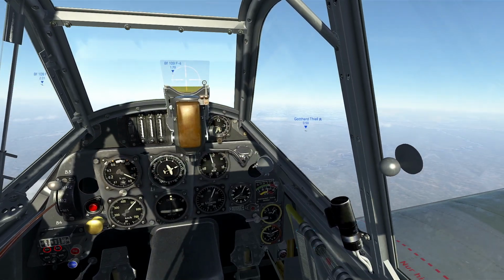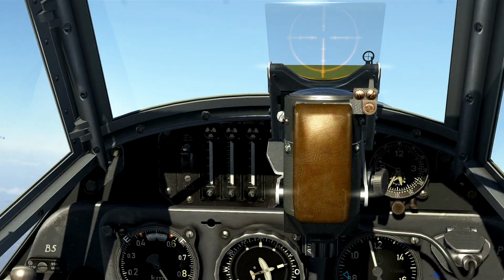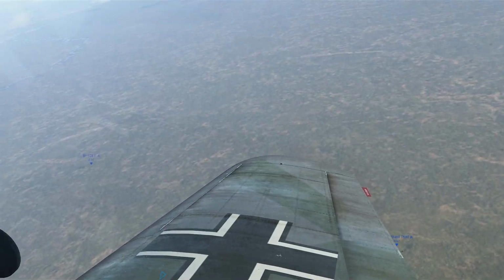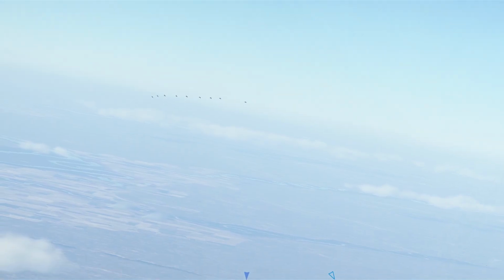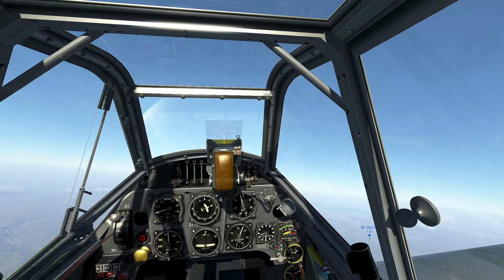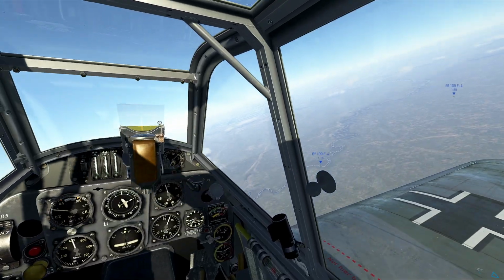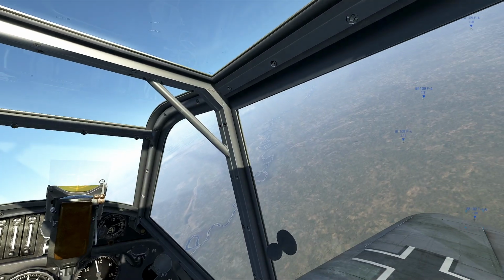Okay, I'm gonna pitch up, because look at that. What do we have there? That's not gonna be good. Is that the enemies? Or is that allies? God, I'm so blind. It looks like it could be allies. Okay, patrol for ground targets on your own. So it could just be that we're not gonna get contested.